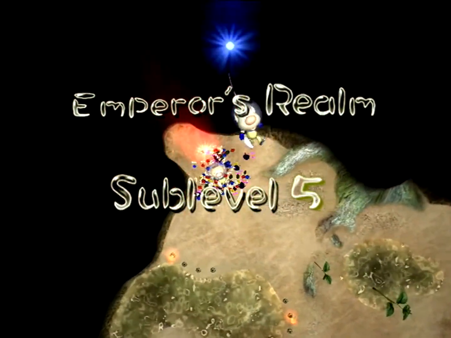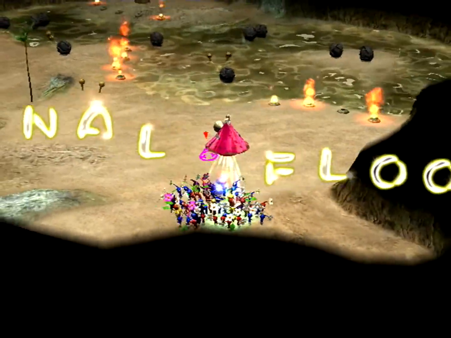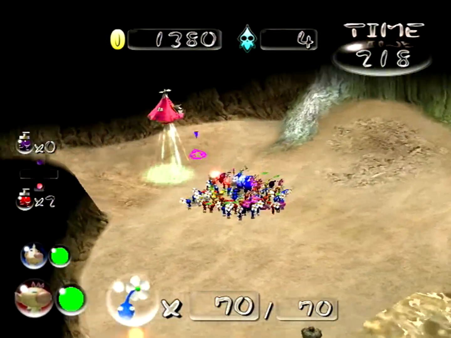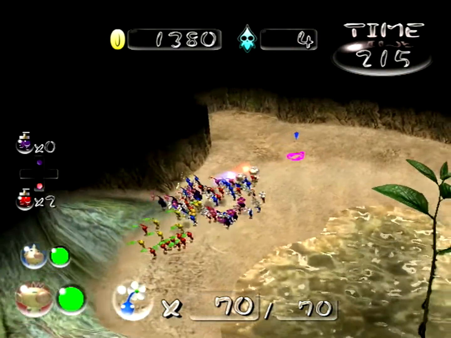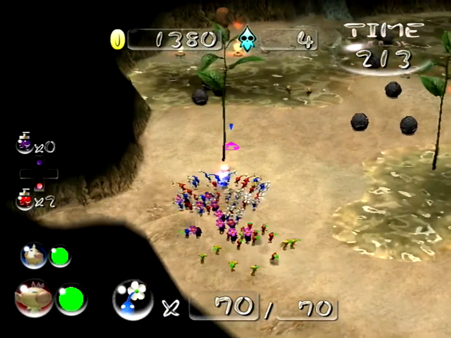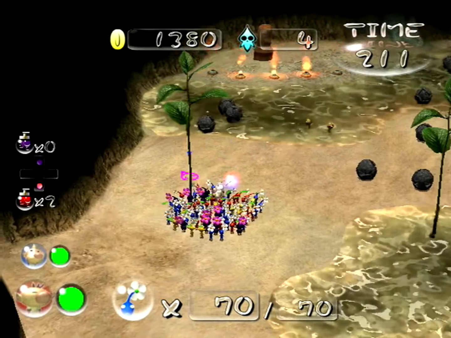All right, this is gonna be something. The final floor, the end of all ends. There are Emperor Bulblacks, who has oddly been strangely absent this entire time. I realize now. So that's cool. Okay. There's one there in the water.